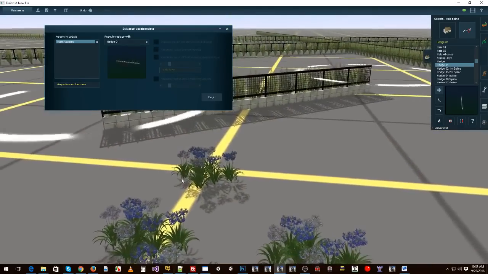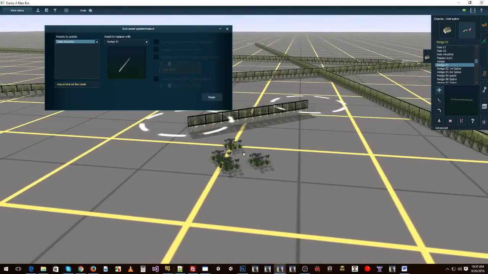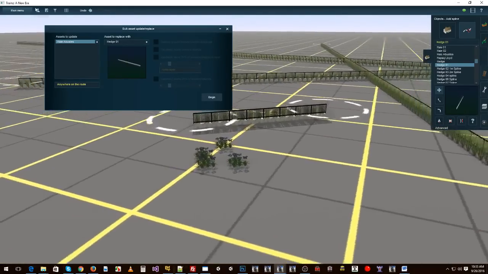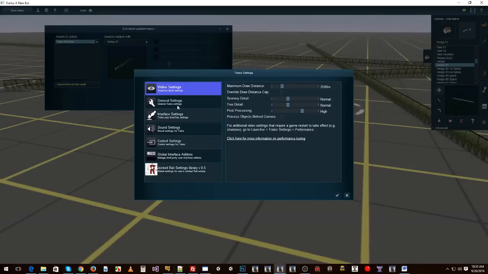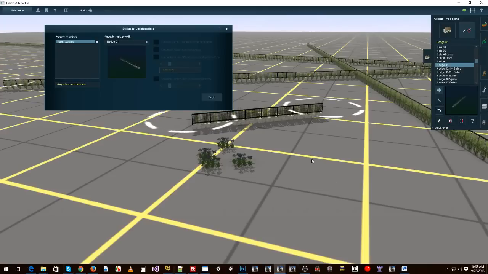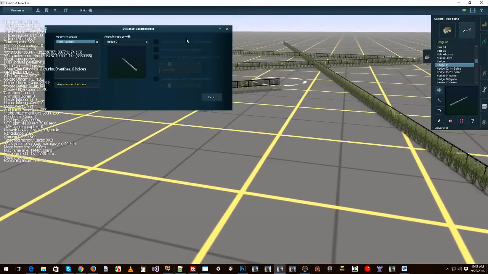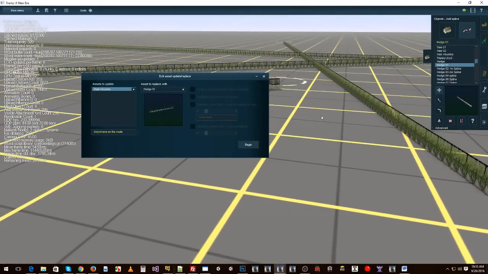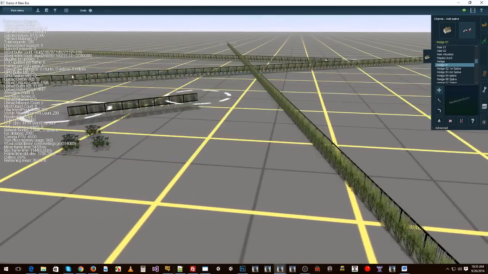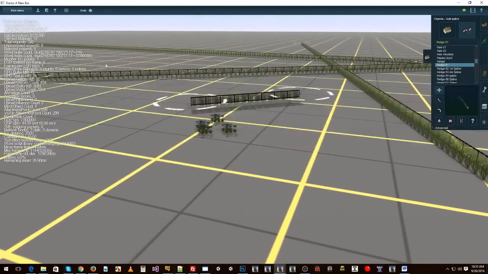And again, you do the same thing with any other assets. So once that's been replaced, you'd turn back on your surveyor stats, and then you'd continue moving around the route. You've got to get quite close to some of these things, because right now it's still telling me that those flowers are the problem, which is great.